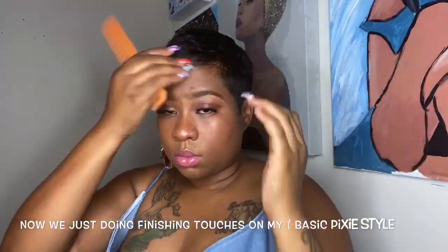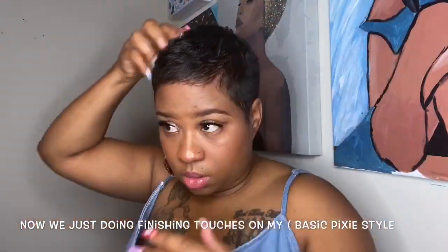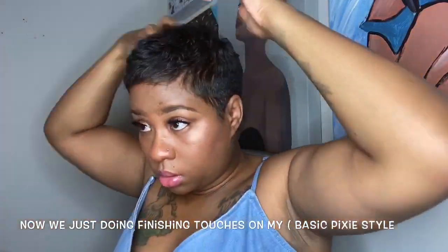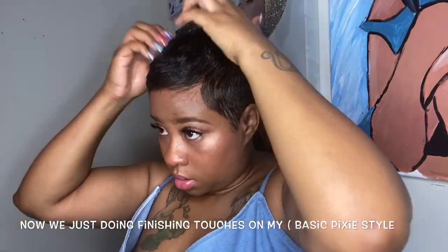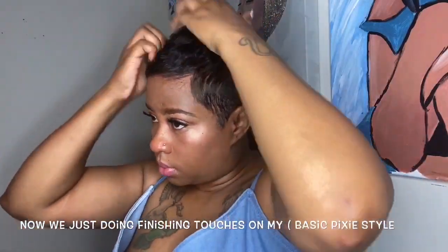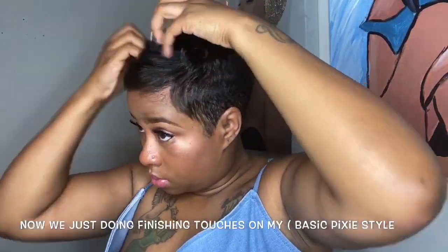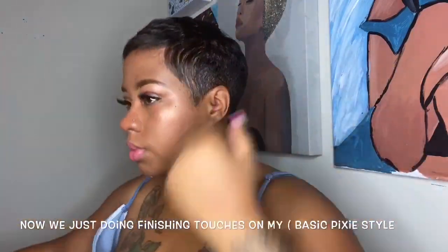So I just skipped over the curling part because really it's pretty much simple. I'm just styling it, adding some oil to it, and just keeping it moving. If you guys would like to see me curl it, I can do another video on that. But this video was mostly just about me molding it and how it looks outside of the mold when you mold it properly.